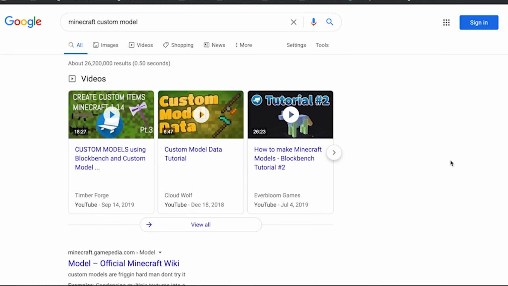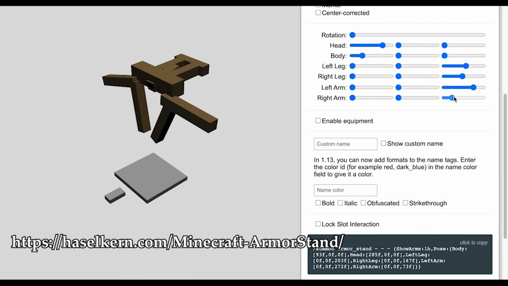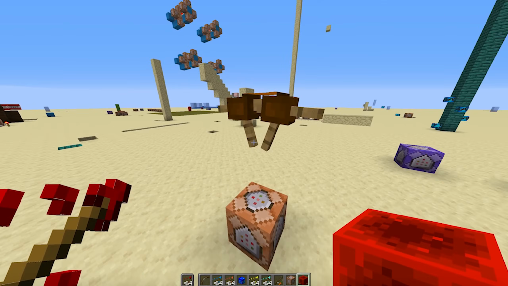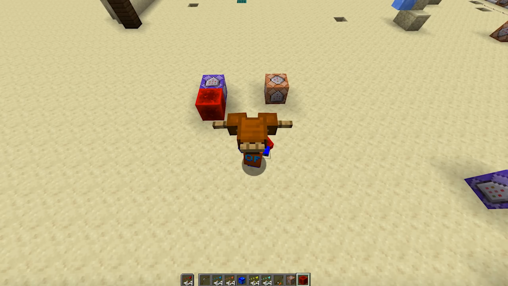I played around with some ideas, I even considered making a custom model, but then I played around with this armor stand tool and realized that this actually kind of works. All I need to do is teleport it above the player anytime that the player is paragliding.